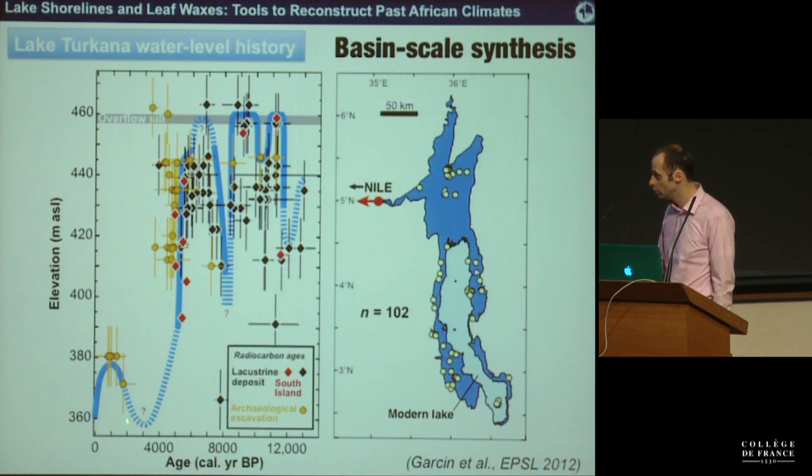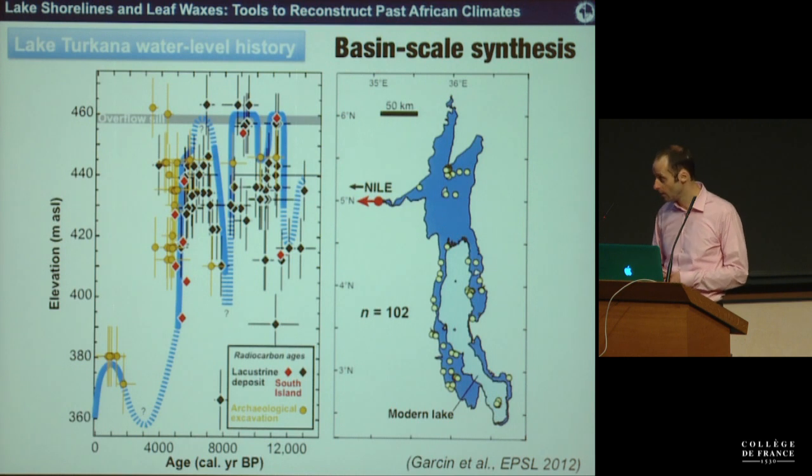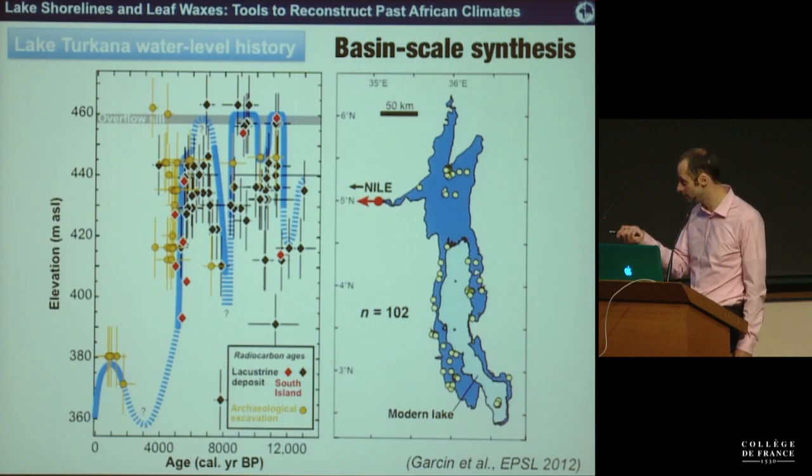From 5,000 years to 2,000 years, unfortunately, there is not so much data from the shoreline. We just know that the lake level was low. But there is a very recent study from people from Duke University. I think they used seismic stratigraphy, and they are showing that during these very dry periods, the lake level was at least 40 meters below the present day. So somewhere below the slide, you cannot see it, but somewhere down here. Then the lake increased again to a slightly higher level until the last millennium to reach the present day lake level condition.